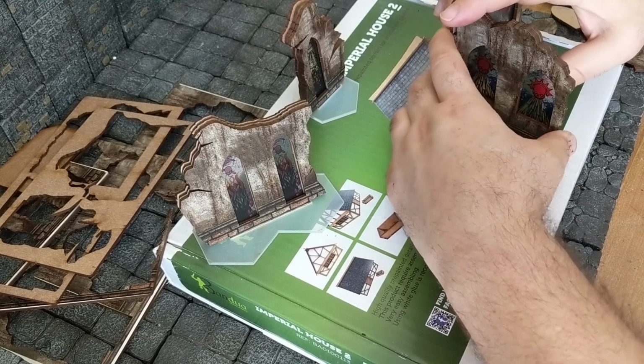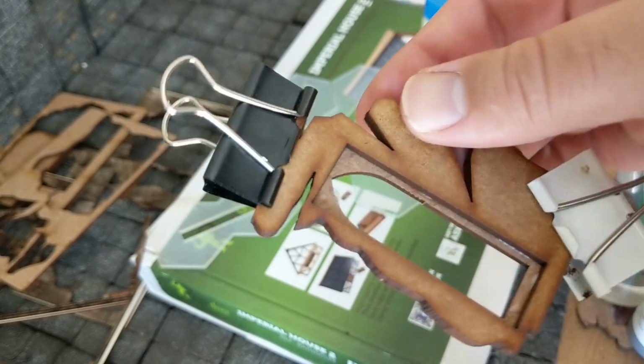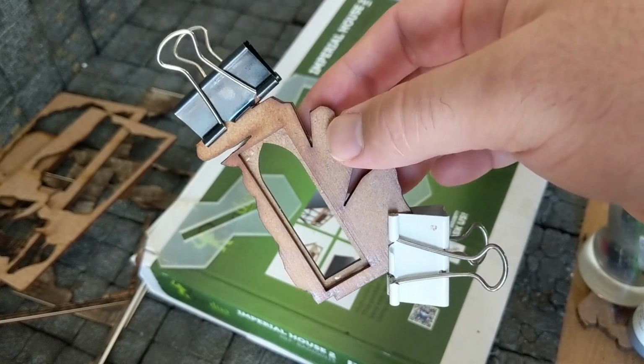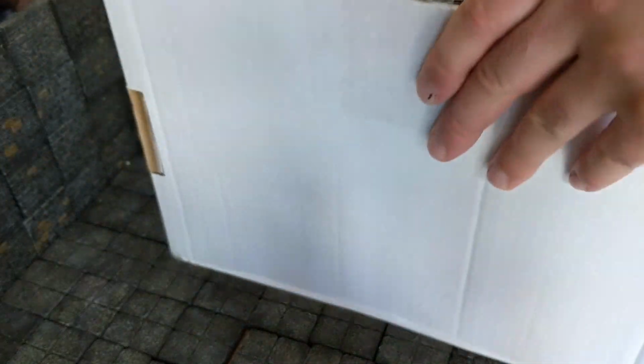You can fit them together, and I don't know how you're supposed to get it evenly set up. The best way to do it was to use clips, I found out. Again, I couldn't find exactly what to do on the internet with instructions, so I'm just going with what seems to work the best. The box, the big old Imperial House 2.